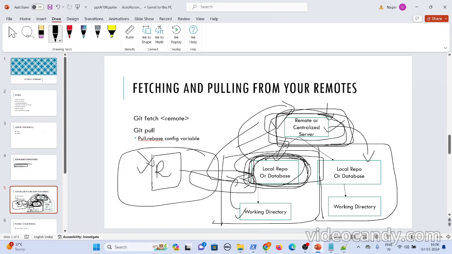Post that, another developer has pushed changes to the centralized server. So to download changes, either I can use the git fetch command or I can use the git pull command. What is the difference between git fetch and git pull? The difference is, git fetch just downloads the changes from the remote repository to your local database.